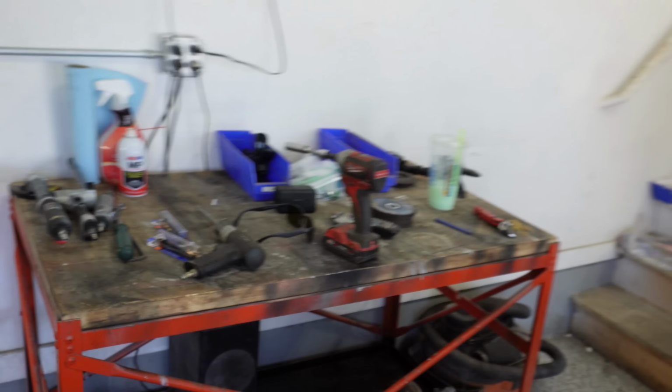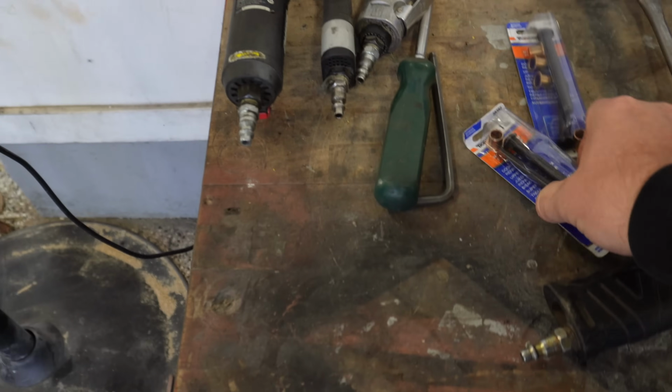But before we hop into that, one of the things that drives me absolutely crazy is when you open up a door and it drops like half of an inch, right? And that is either one of two things. Number one, either your bolts are loose on your door, or number two, you have bad bushings.